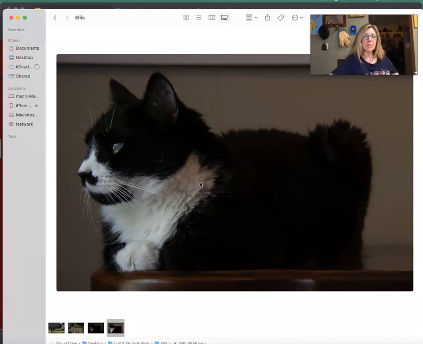What you could have done is some bracketing, one underexposed and one overexposed, and then merge them in either Photoshop or Lightroom, and you could have brought back some of the detail in the shadows here, if you would like to do that. So it's a fun thing to try.